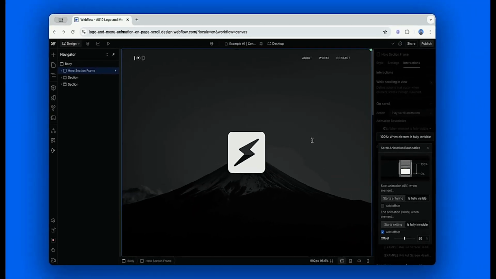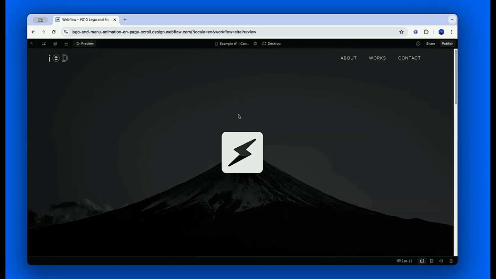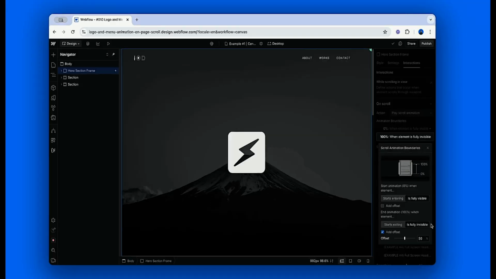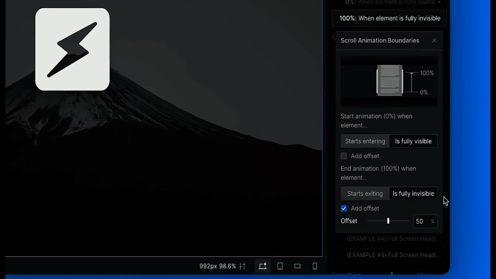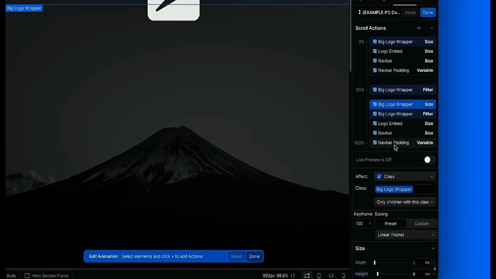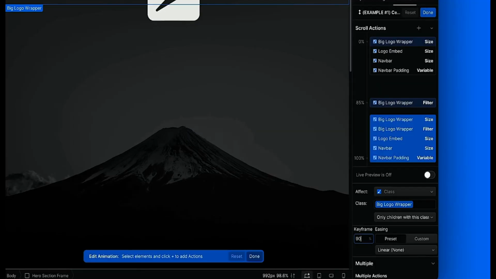Interesting, right? This setup is actually way too perfect, as we can see by quickly previewing the animation. I mean, the animation ends just before the next section starts entering the viewport. If we want the animation to end slightly before that point, we have two options. One, increase the offset a little bit, so let's say apply an offset of around 55% or less. Or two, in the animation timeline, we can move all the last actions from 100% to somewhere around 90–95%.